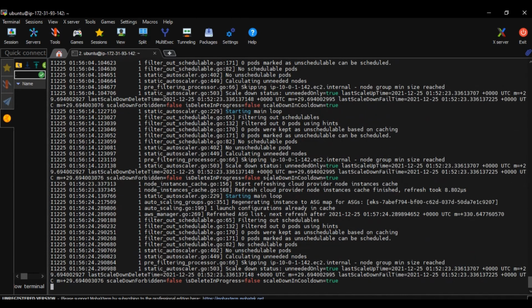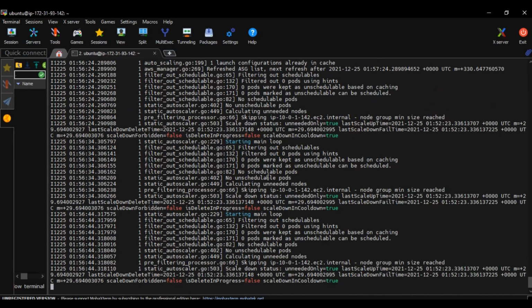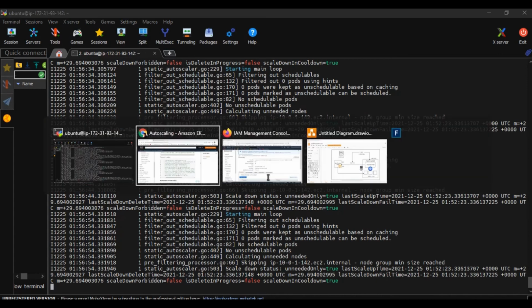Before that, I'm going to change the autoscaling group maximum value to 3. This needs to be changed so that our cluster autoscaler will be able to increase the nodes. So first I'm going to change the autoscaling group's maximum limit.